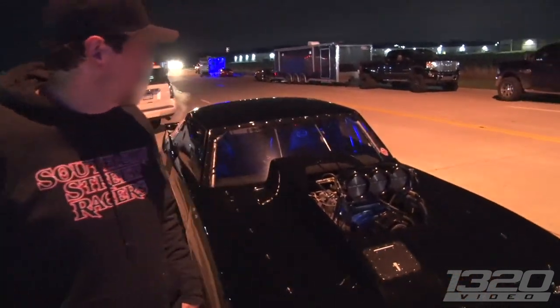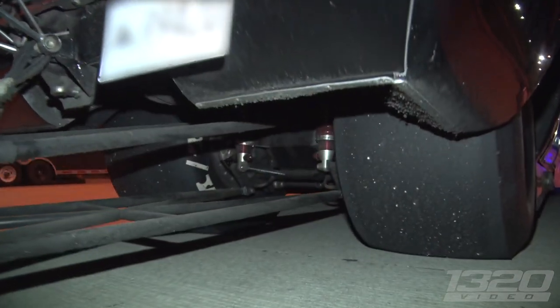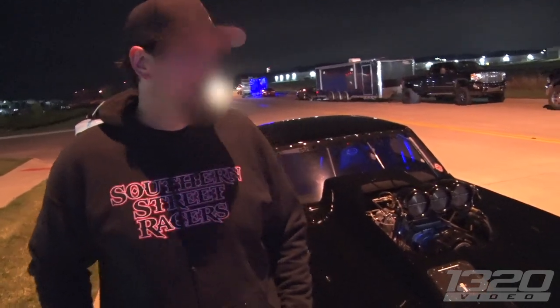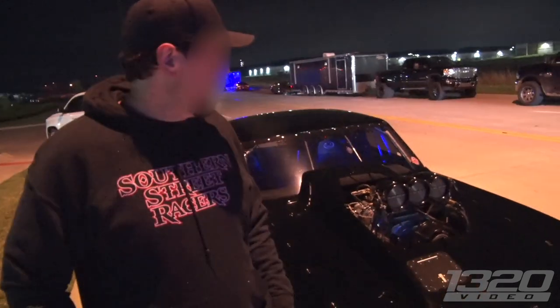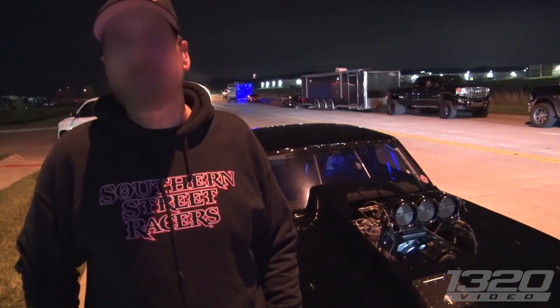It's got a 283 cubic inch small block with a Dyer's blower on. Really small blower. And how big's the blower? 671. Small blower too. I do have a bigger one for it, but that's what's on it now. How much power do you think it puts down when you got it all in? I would say over 1,000. Don't need much more this weekend. For surfaces like that, you don't need it.